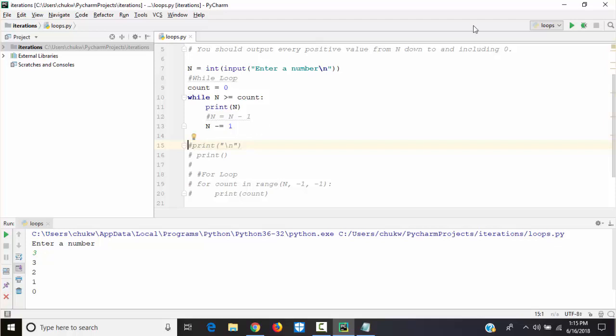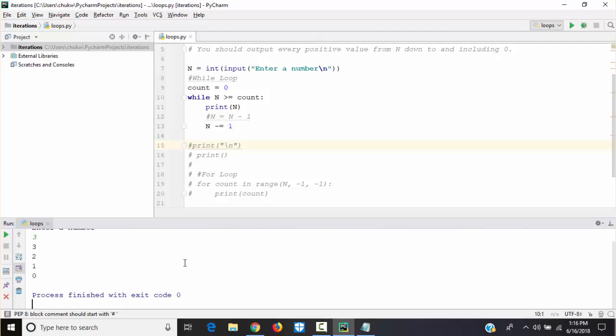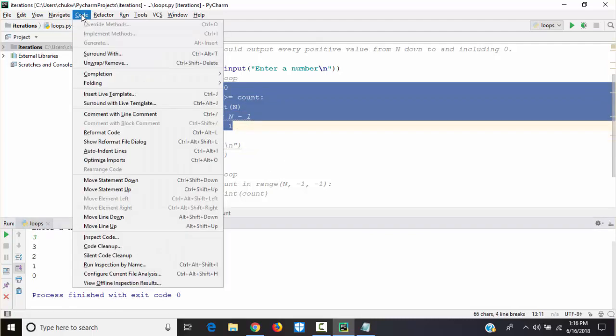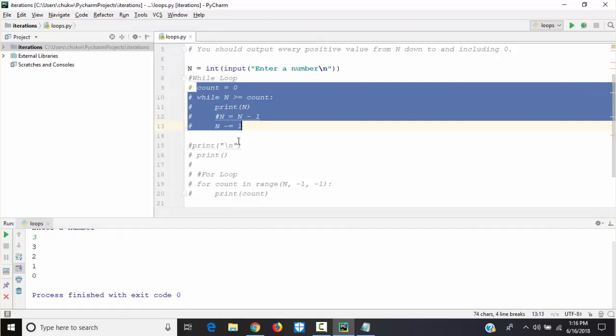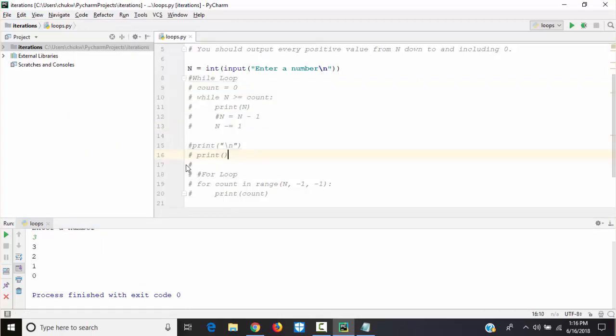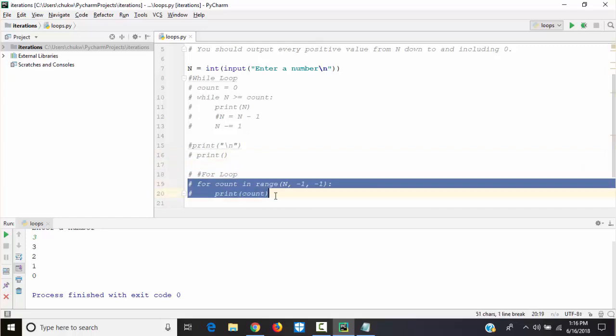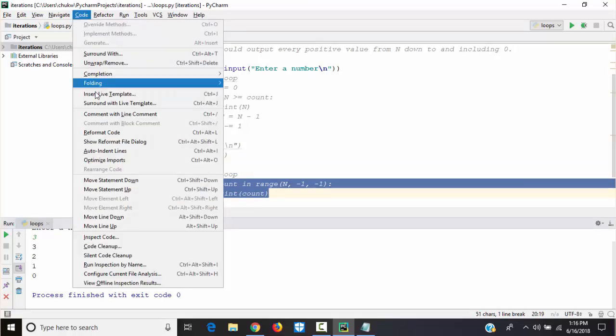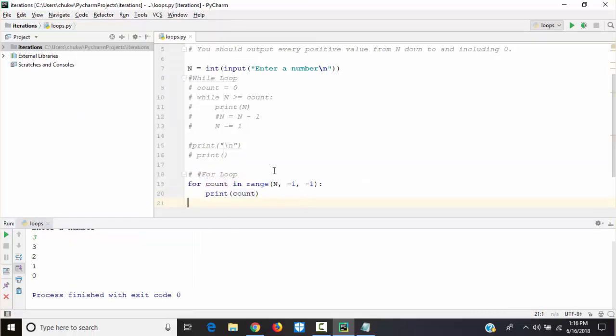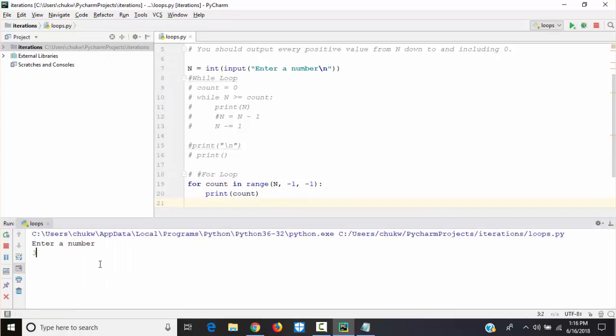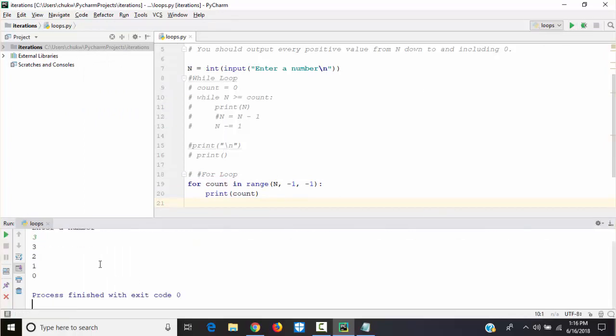Actually, we've run this, so this is not a problem. So what I'll do now is comment this. I'll comment with line code, and then I'll come here, go to code again, comment with line code, and it removes it. So you run this, you put 3, and it still gives you the same thing. See that?